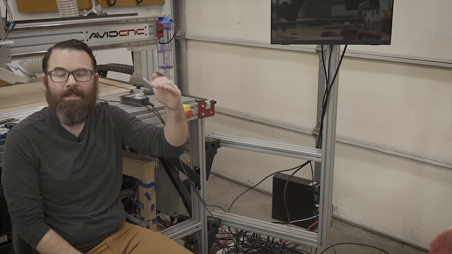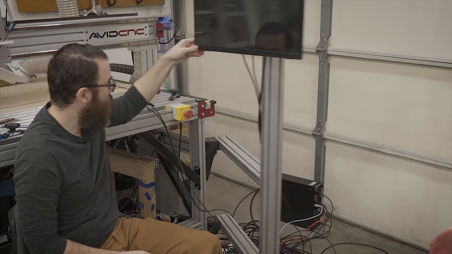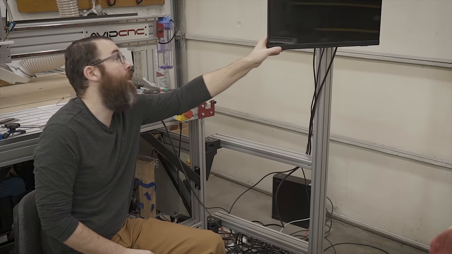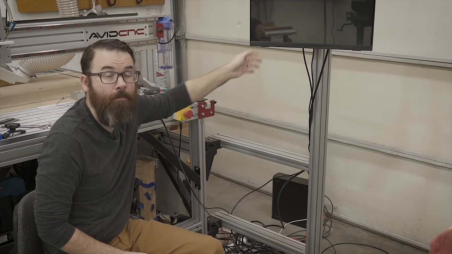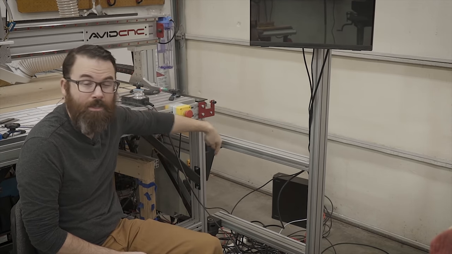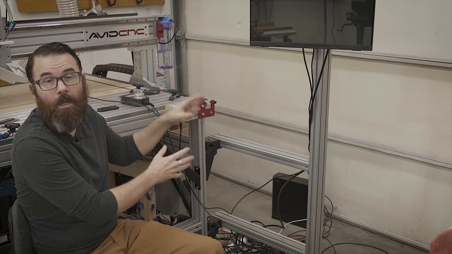Essentially the machine arm is just a way to get the monitor more at eye level since you're generally going to be standing while using the CNC machine. You want that monitor to be eye level and you also want it to be movable because this thing is relatively large. You want to be able to put the monitor exactly where you want it to go. The whole thing is on this swing mechanism with two hinges and the monitor itself has a bit of a pivot. The other benefit is wire management. You can see all the wires down there and getting all these wires tidied up and cleaned up is the other goal for this.